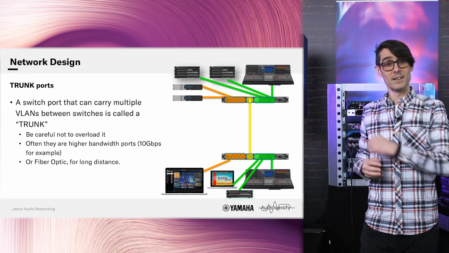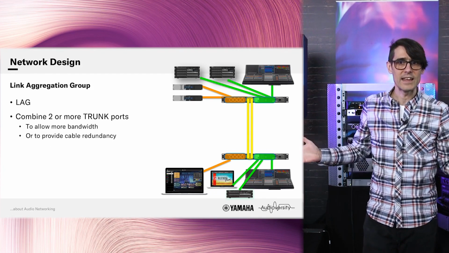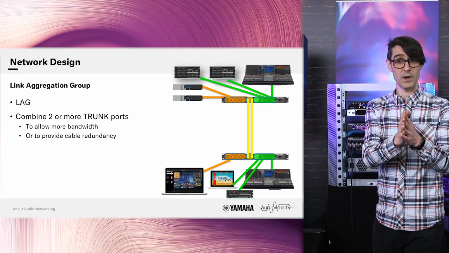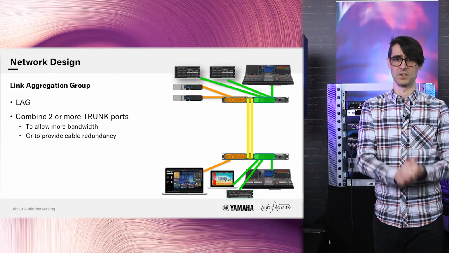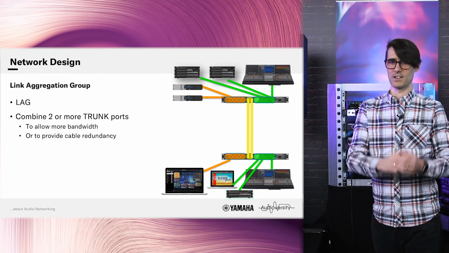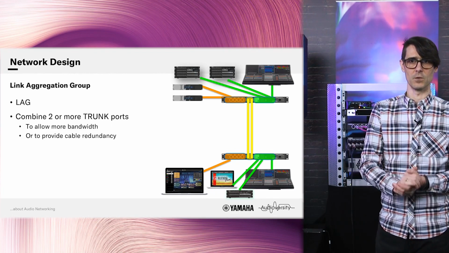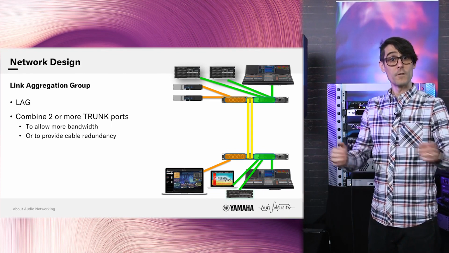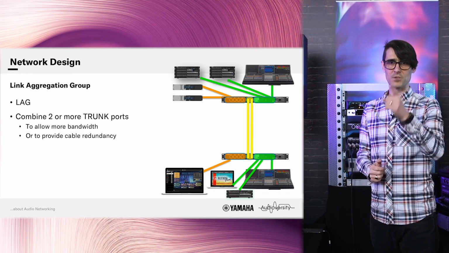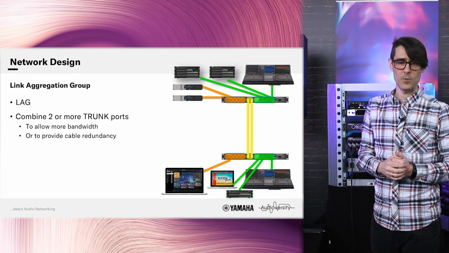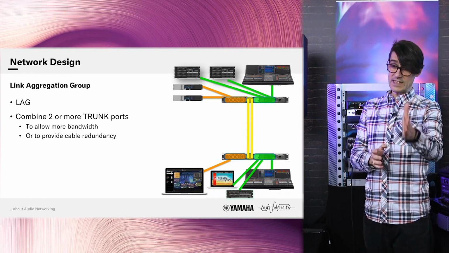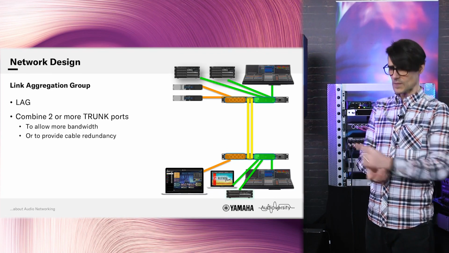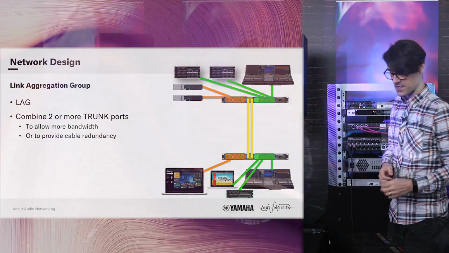So there's a solution, and it's called link aggregation group, where you combine 2 or more cables to perform the same function, to have the same link. It's like adding lanes to your motorway, which can be used either for redundancy or for allowing more bandwidth. 2 cables will double the bandwidth available. But if you don't need the extra bandwidth, you can use it for redundancy. Let me do a quick demonstration.